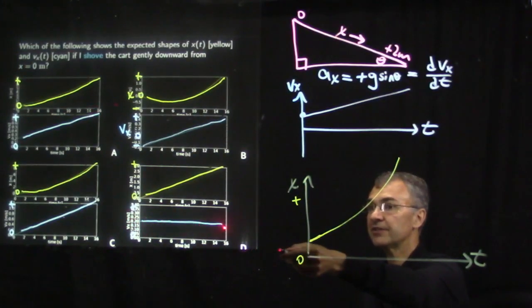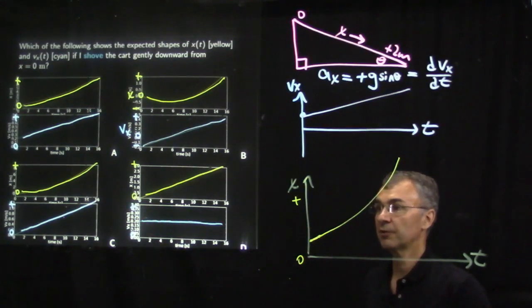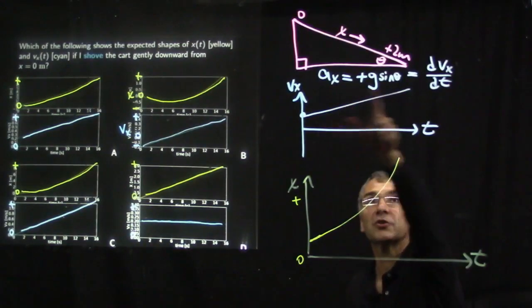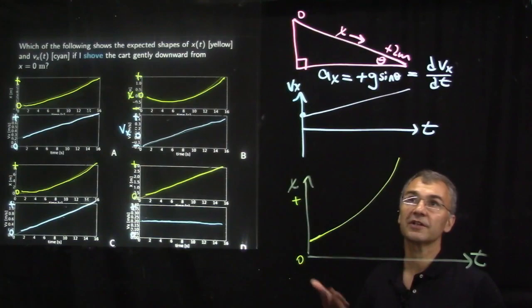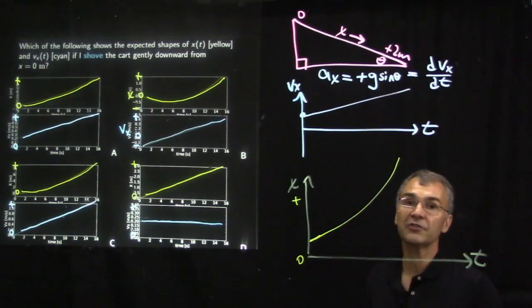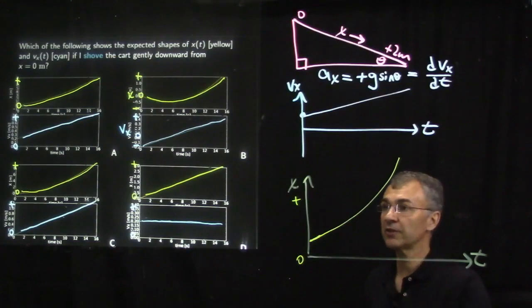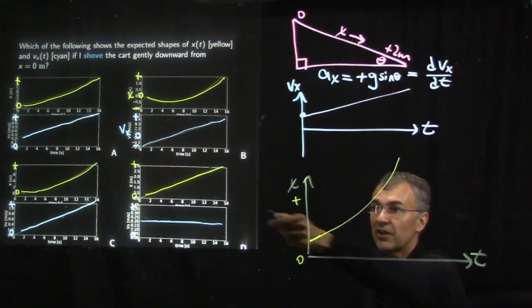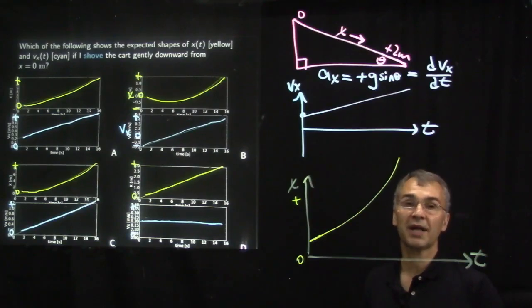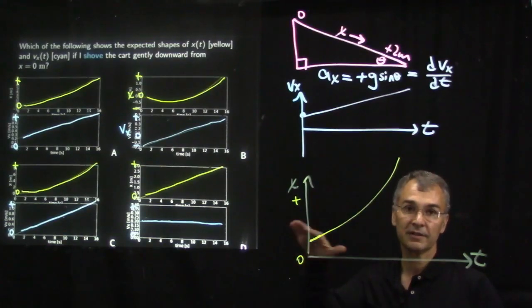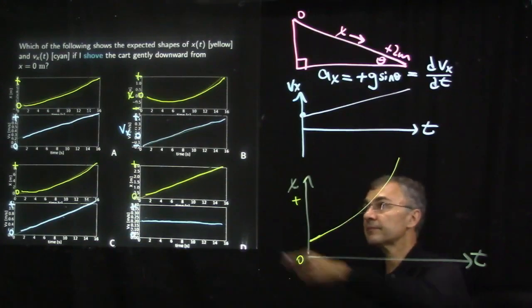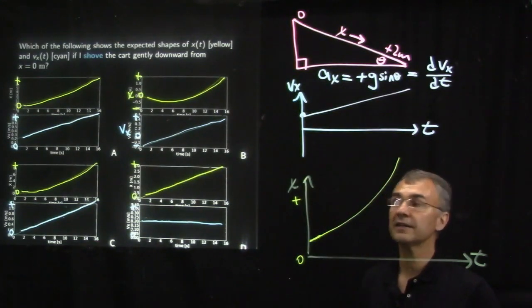This one, delta, D, has a constant velocity. So the velocity is just flatlined at some small positive value. That doesn't make sense because we know the track is inclined. So the velocity should increase. There should be a positive change in velocity each unit time. So I don't like D because it seems like it's constant velocity. Constant velocity is incompatible with being on this inclined air track. I think the only one left is A, alpha.